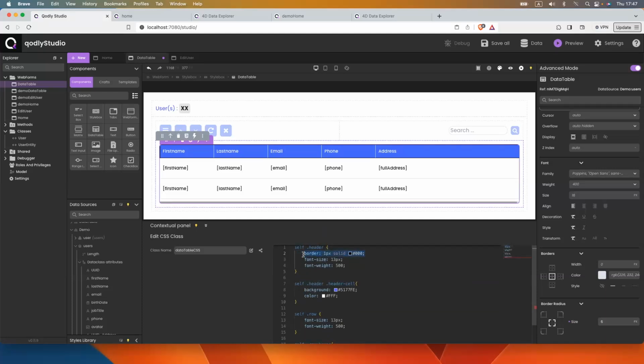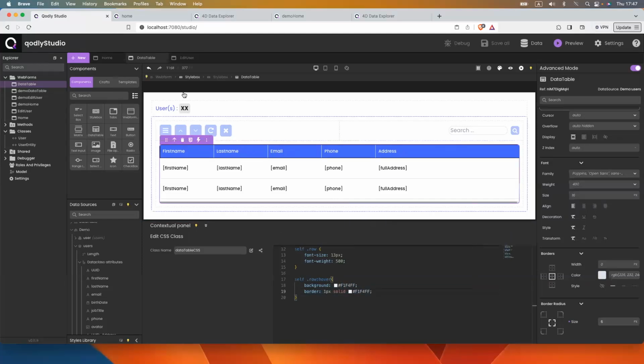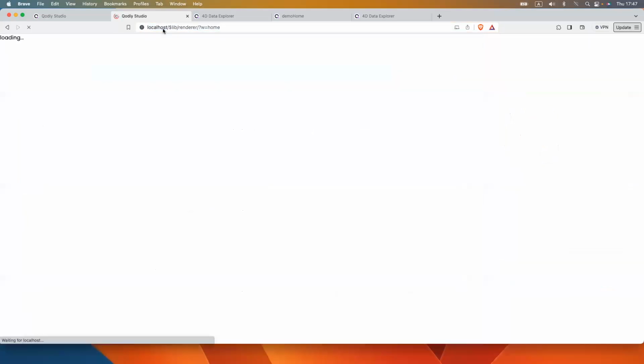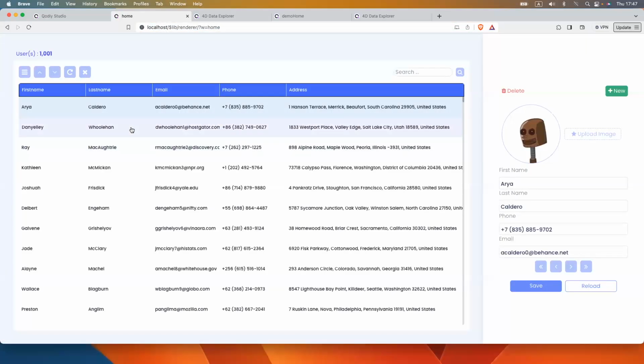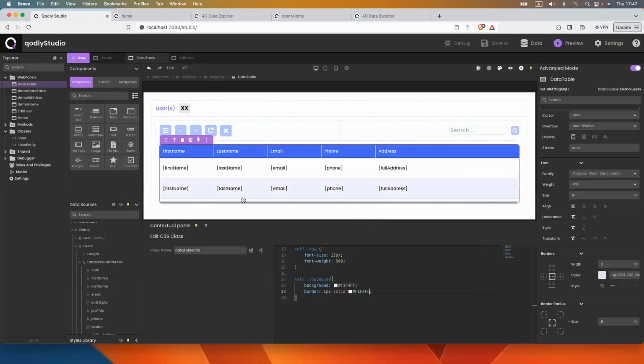Okay, we will take this one here. But instead of using, for example, the black one, I can use the same color. So here it is. So now every time I hover a line, the color has been changed.